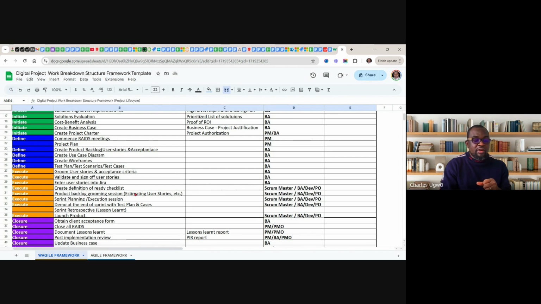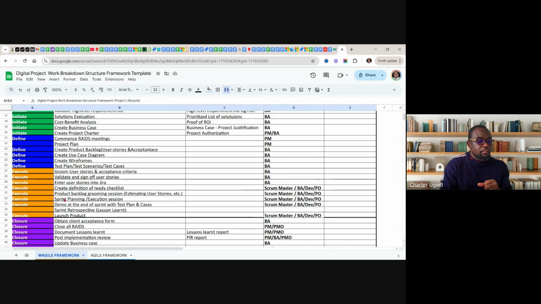In agile environments, we don't have a project manager. So if the project manager is coming in here, the name will change. The project manager will become the Scrum Master. You will still be the business analyst, and two other people will join, which we'll call developer and product owner, and that's it.